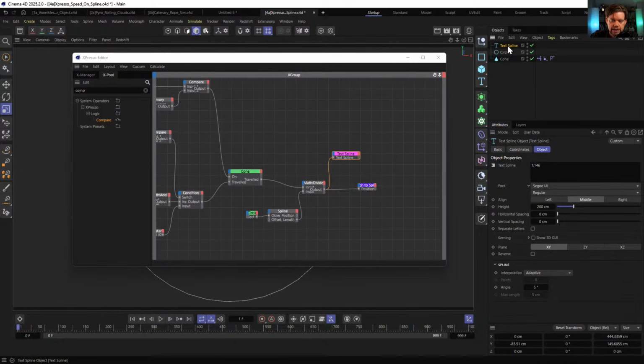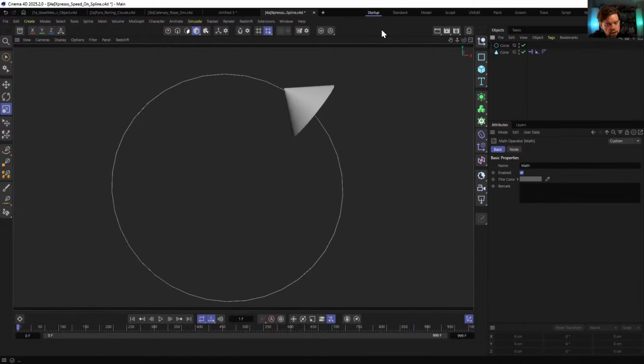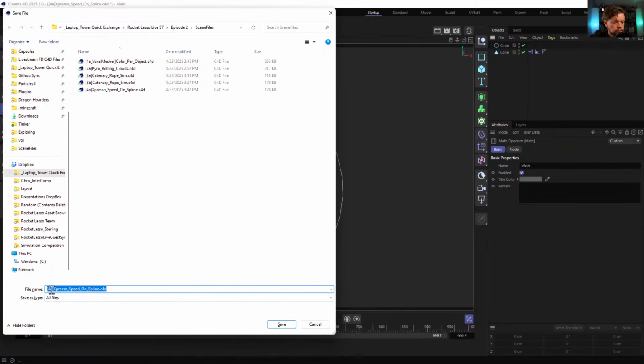But watch this. If I delete that text spline, this turns yellow and it says undefined. And that means everything will break. If you have a yellow node, that means something impossible is being asked. Like Cinema is being told, Xpresso is being told, set the value in this object. But there is no object, so it can't set any value. So we have to delete that out. That's now nice and clean. Everything's colorized. We can save this as the next version.